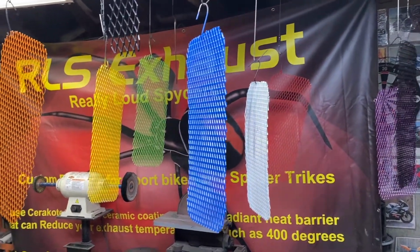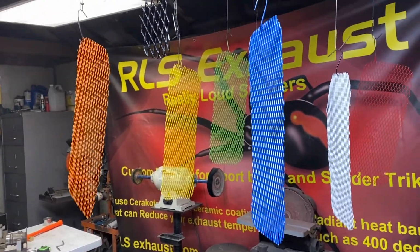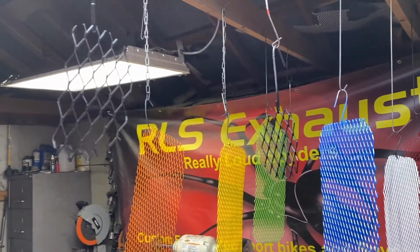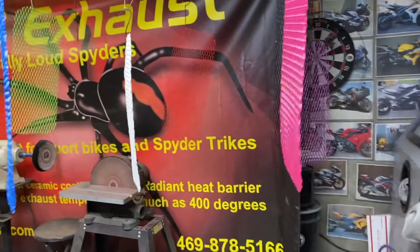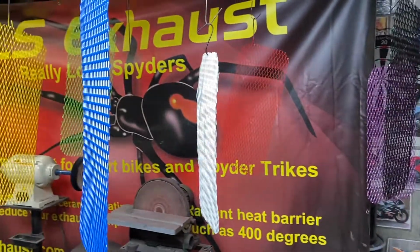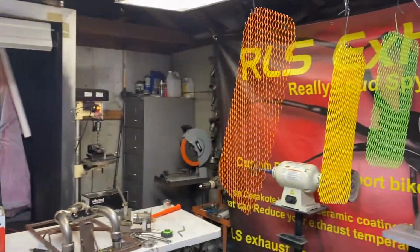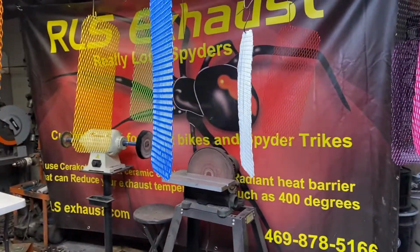Okay, just showing the finished product here, what these grills look like when I'm done with them. I got the vent covers as well, as you can see there. But what we got here is a purple or grape, black, hot pink, red, white, blue, lime green, yellow, orange, and that's the lineup. That's what we got.